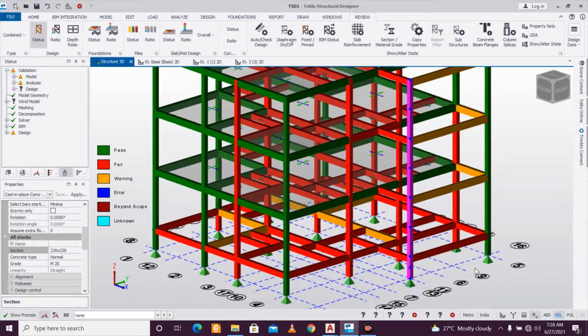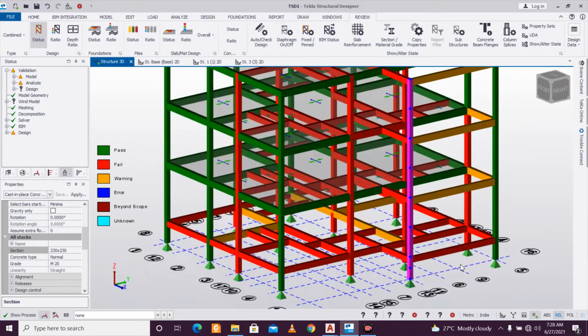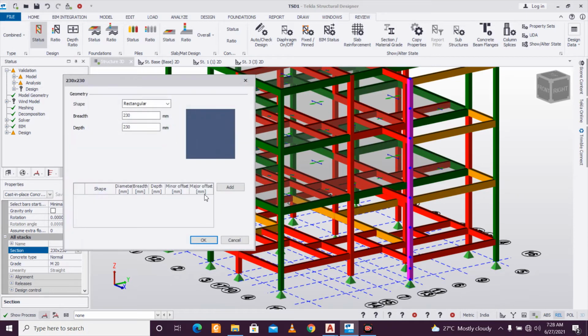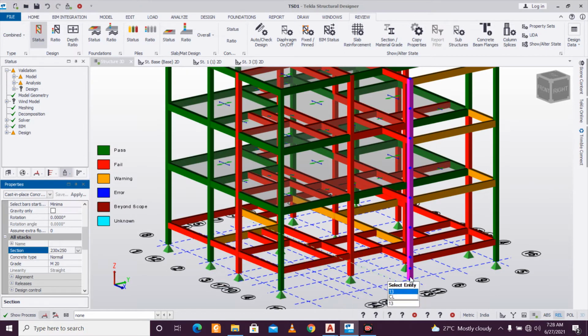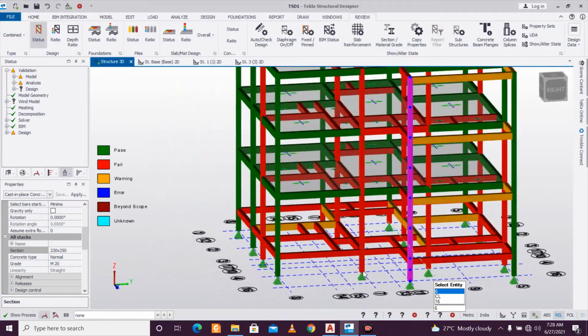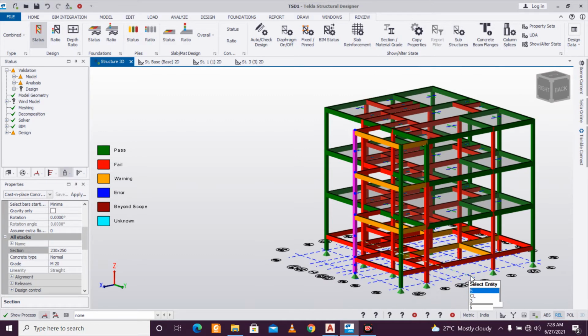For this particular one, I think I'll give orientation along this side. What is the ratio, by the way? 2.5. It's not that little, so we'll give this a size of, let's say, 250 here. This we can give 250, and for this one, obviously you can check this particular column.